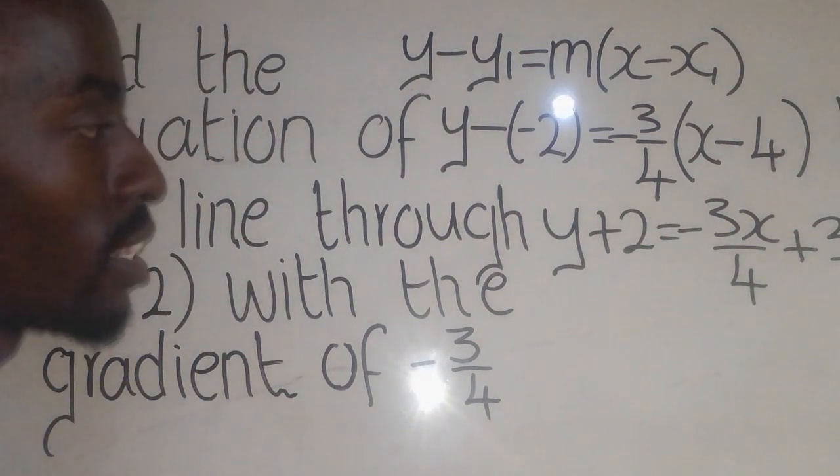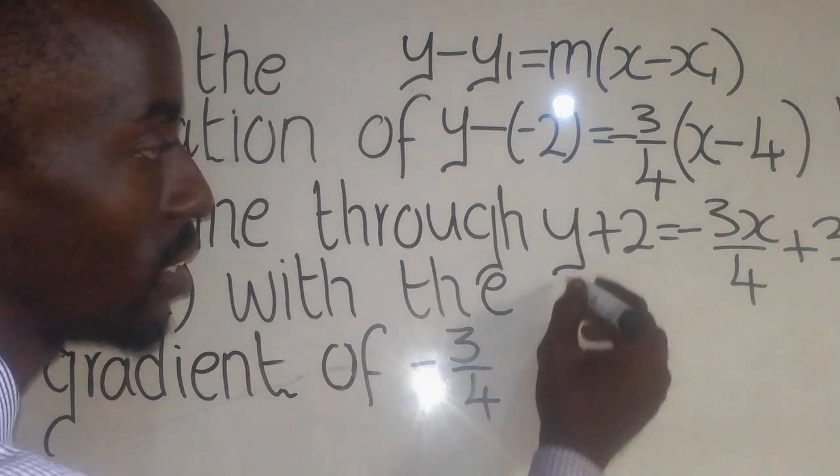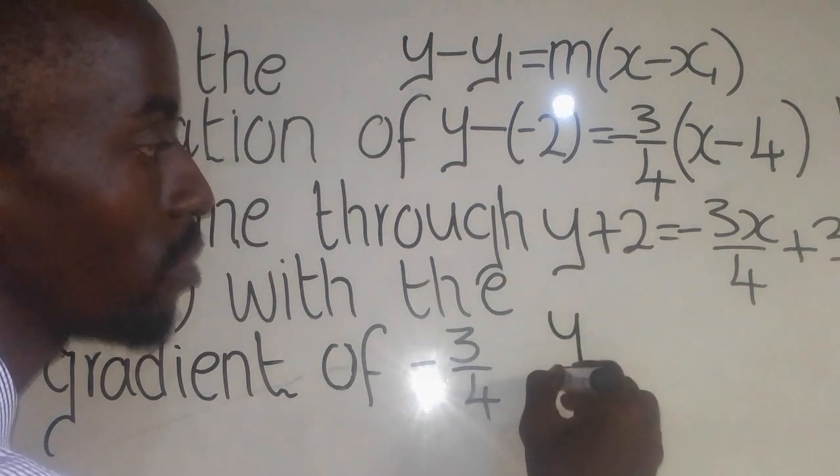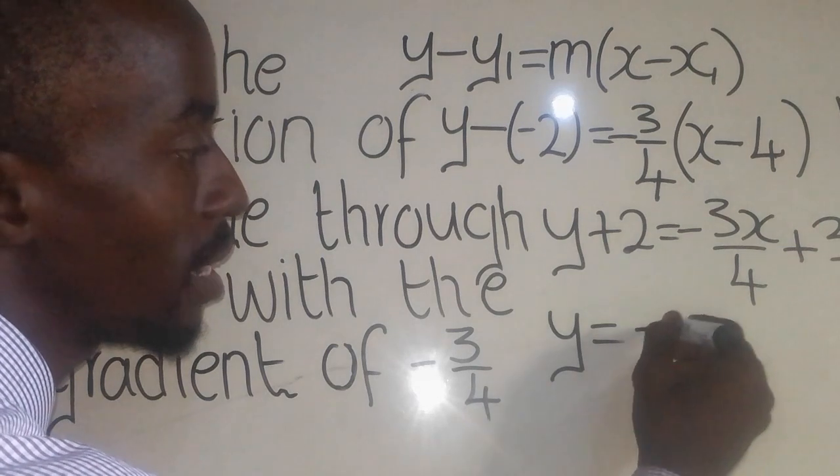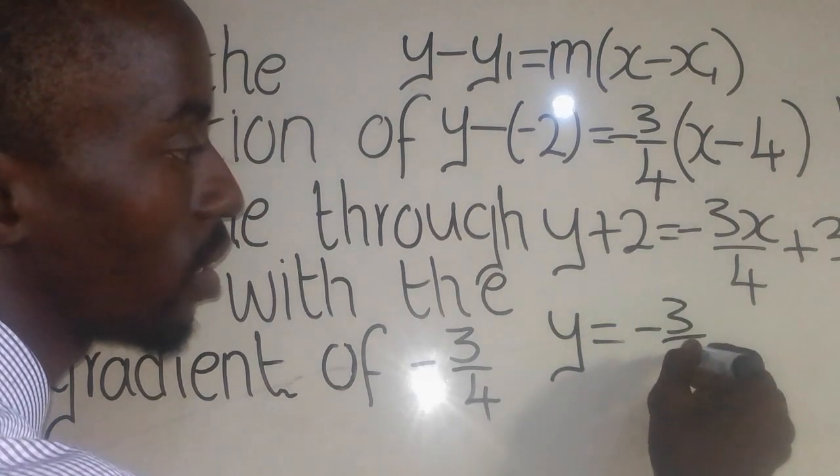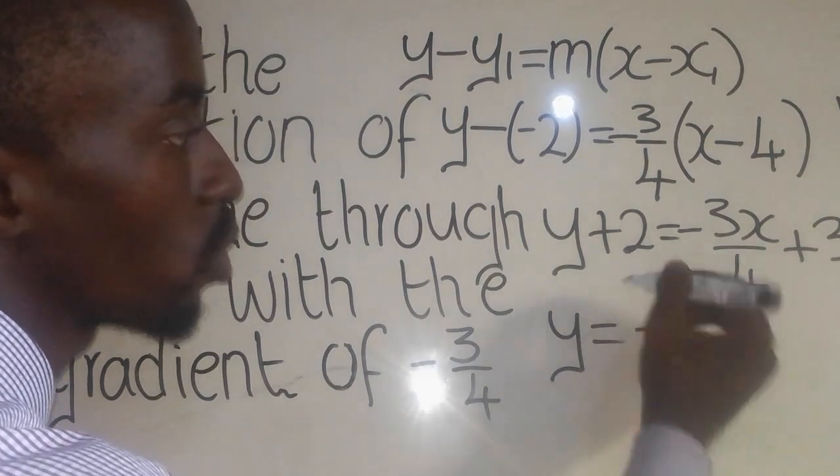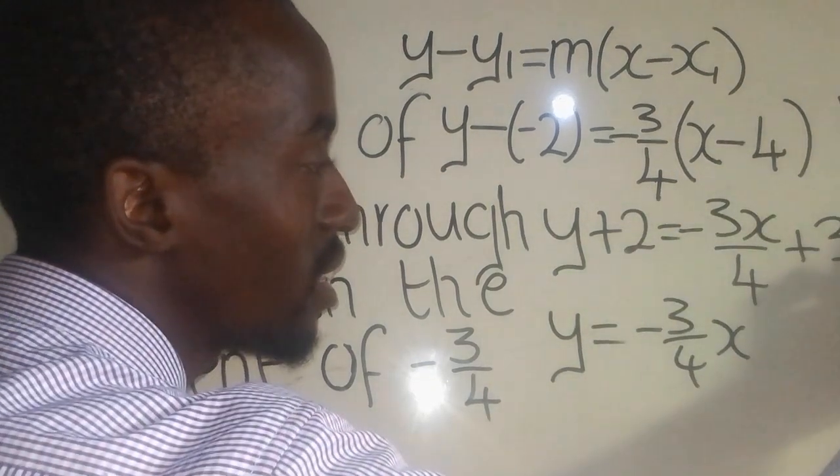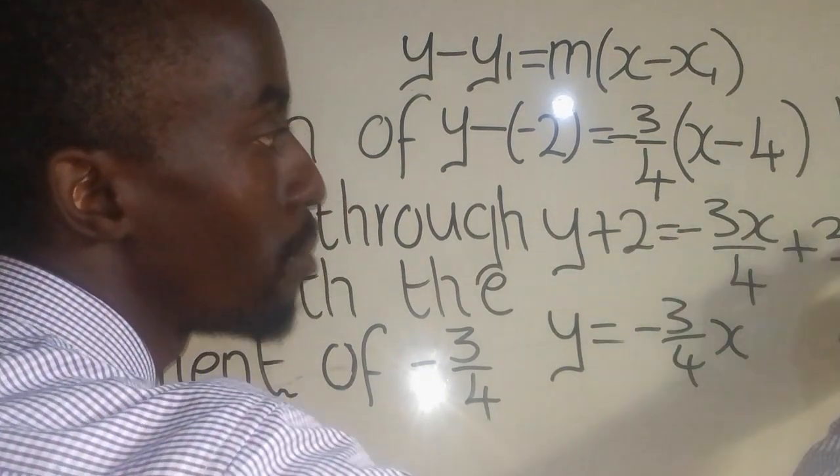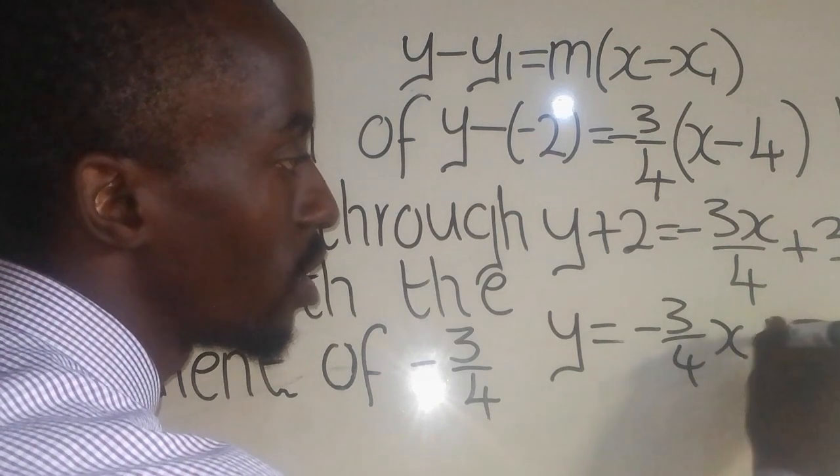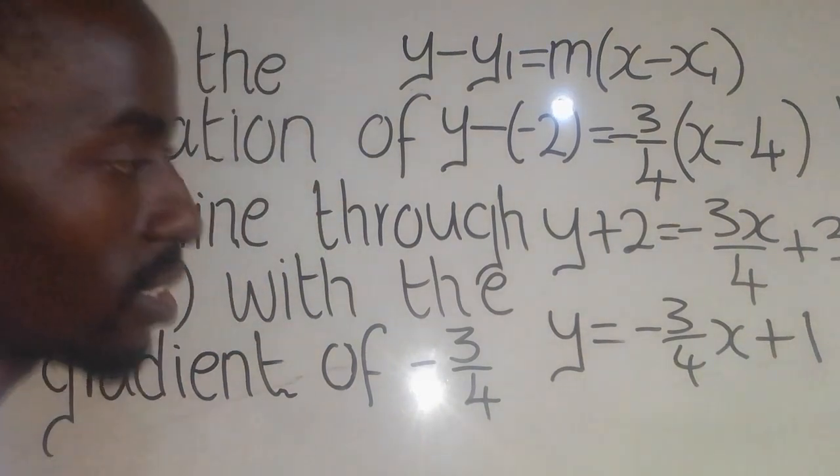You have seen, huh? Yes. Now, from there, it will be like this. So this y will come down equal to. So this one, minus 3 over 4x. So when these two comes this side, it's going to be 3 minus 2, which is going to give me 1. So this is the answer.